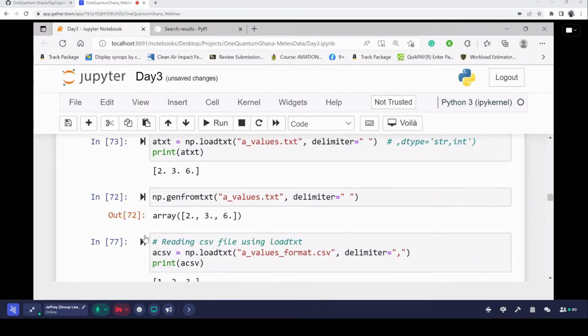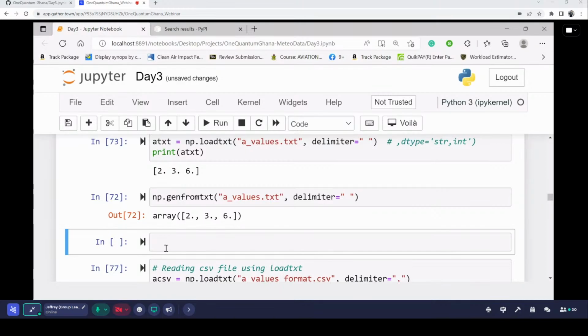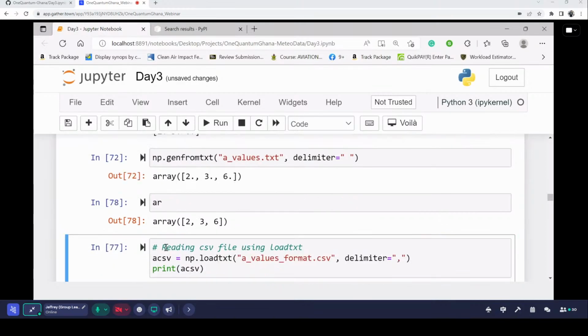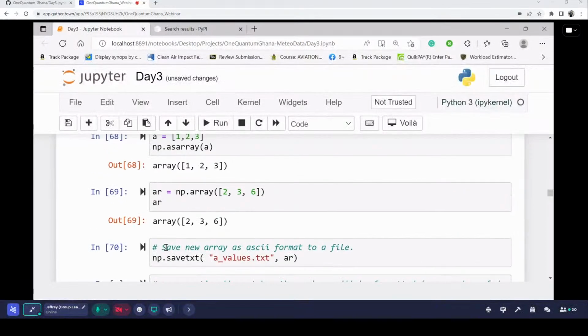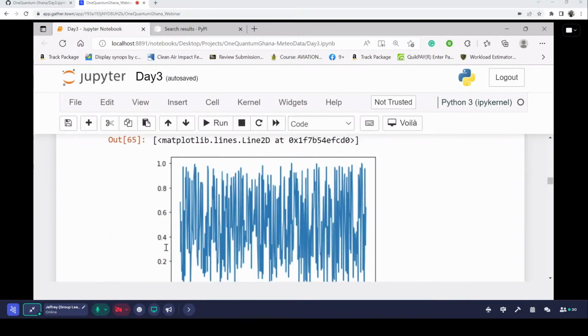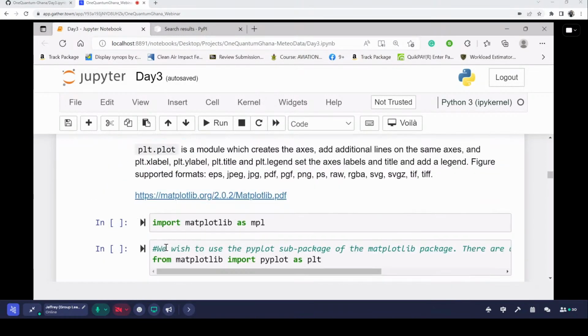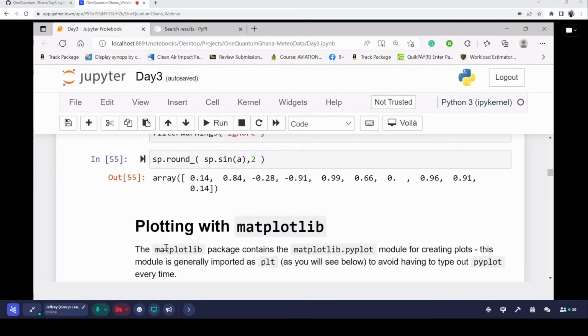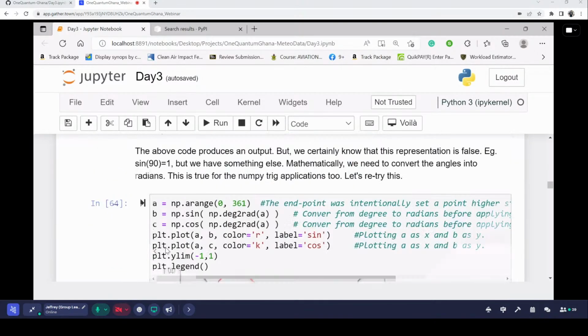I think we created an array called AR, and that's the same one. There was a certain array we were using which was multi-dimensional.